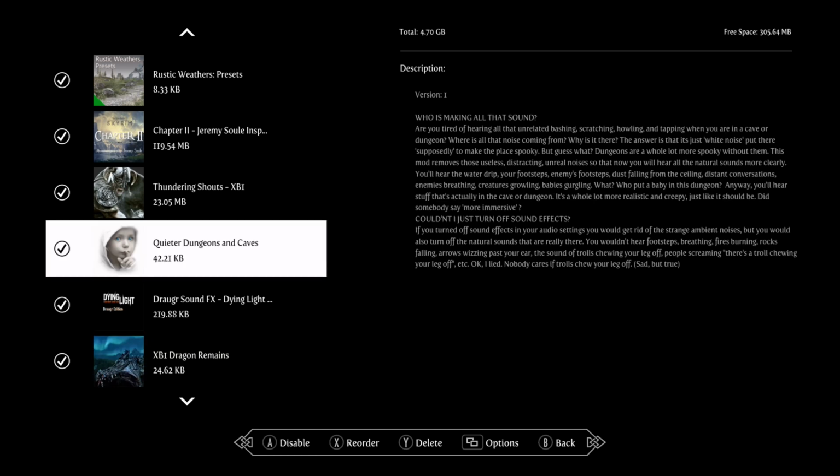Quieter Dungeons and Caves is really awesome. It's been out for a long time, and I've had it in my load order. If you don't have this mod, there are these sound effects that happen in dungeons and caves that are just part of the game. But this completely eliminates those, which makes dungeons and caves completely silent, which is a little more realistic, unless you come across a character or something that is making noise. So that's what that's all about.